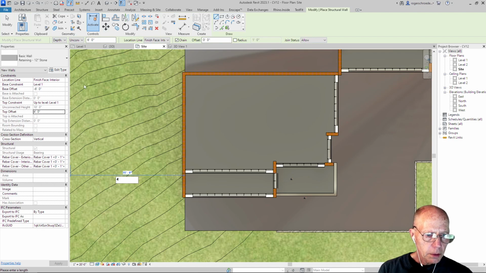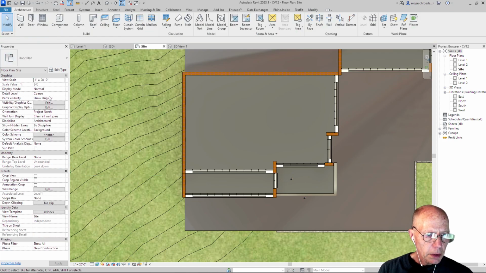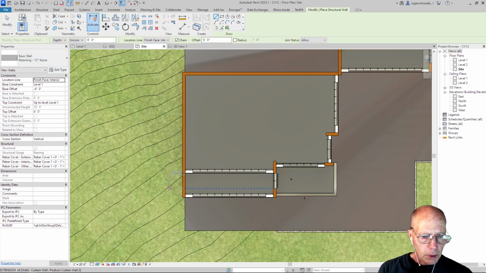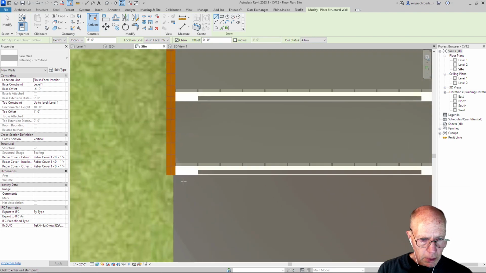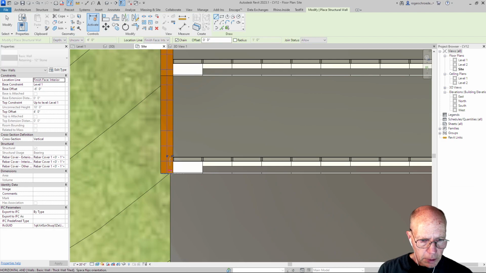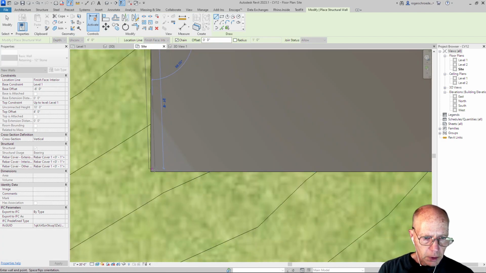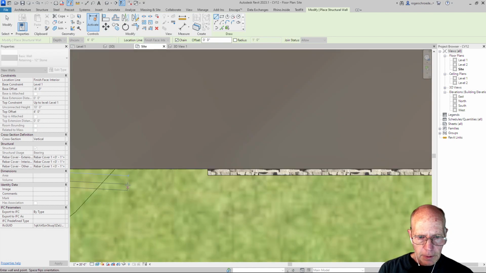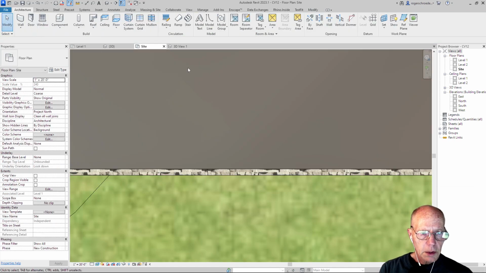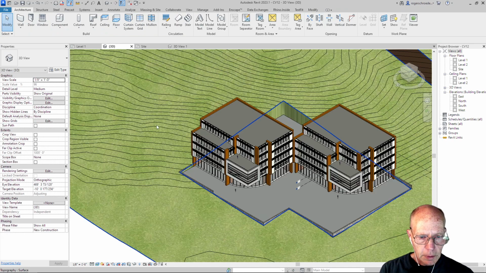And then I'll start, oops, it thinks I'm inputting data there. Let me grab my tool again. And we're all set. And I'm going to come in here and try to grab the corner of this slab. Hit my space bar. Come down here and come around the corner. You see the idea here is we're just trying to draw enough wall to get us up off of the ground, or out of the ground. So that's where our retaining wall is a bit higher.